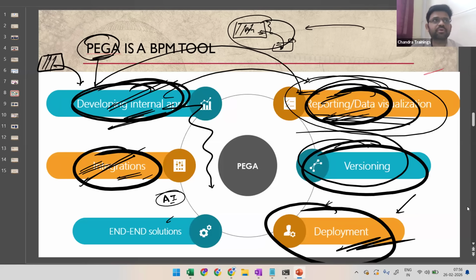It will start greeting you: Welcome Chandra, how can I assist you? And just below that it gives some suggestions: my internet is not working, I'm looking for relocation, I want to convert from prepaid to postpaid, or I want to upgrade my existing broadband plan. By default it suggests a few options.